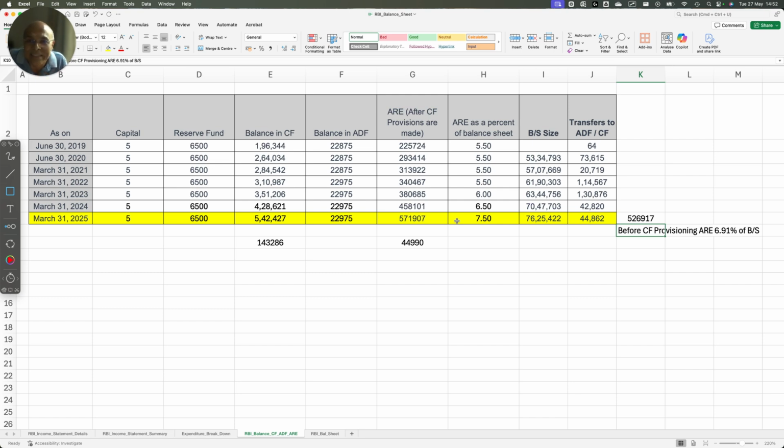And how does this difference come? Because in a particular financial year, you will transfer a certain amount into the contingency fund to make ARE equal to RRE, because it is important for you to manage the risk. But as time progresses and you come to the end of the financial year, you will realize that your ARE, the available requisite equity, is no longer equal to the required requisite equity. There is a shortfall, and that shortfall has to be replenished from the earnings of RBI.